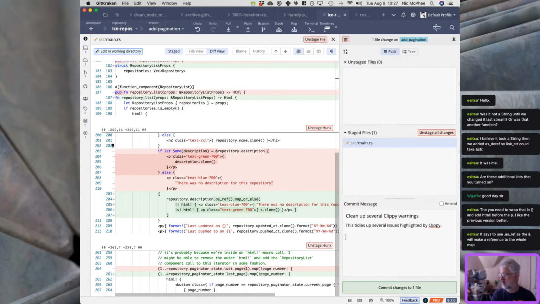I will mention, I suspect I may need to make repository list and repository list props public again if I end up moving them into their own file, but I'll leave them private for now.